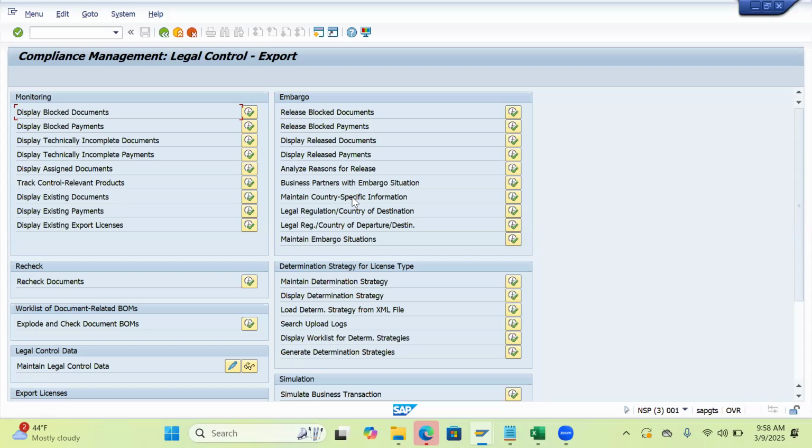There could be many scenarios. Russia is an embargoed country. I should not do the export, but I can import. Right? I can say, okay, I should not supply all those products, weapons and all, but I should supply foods and drugs.